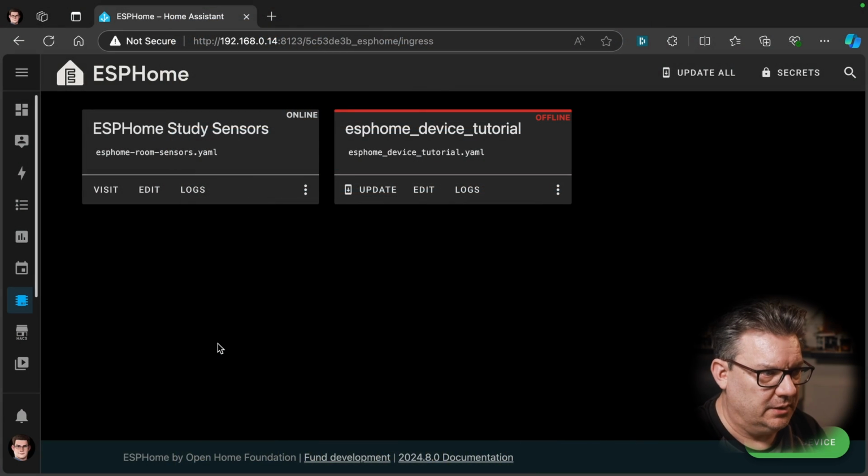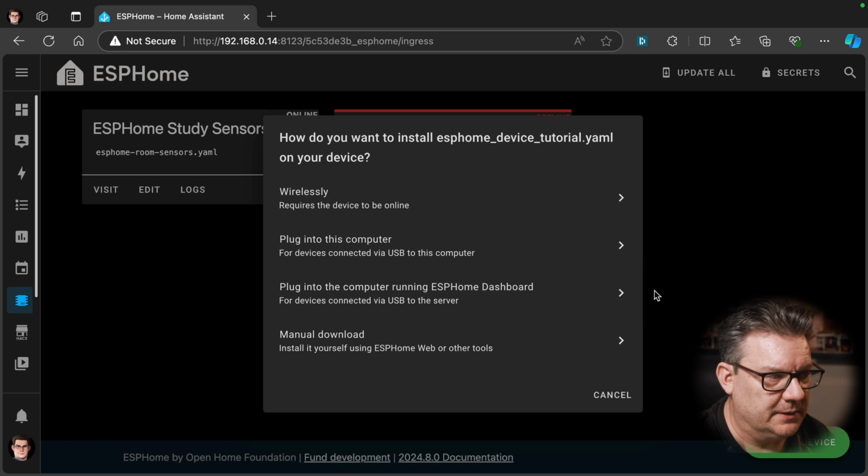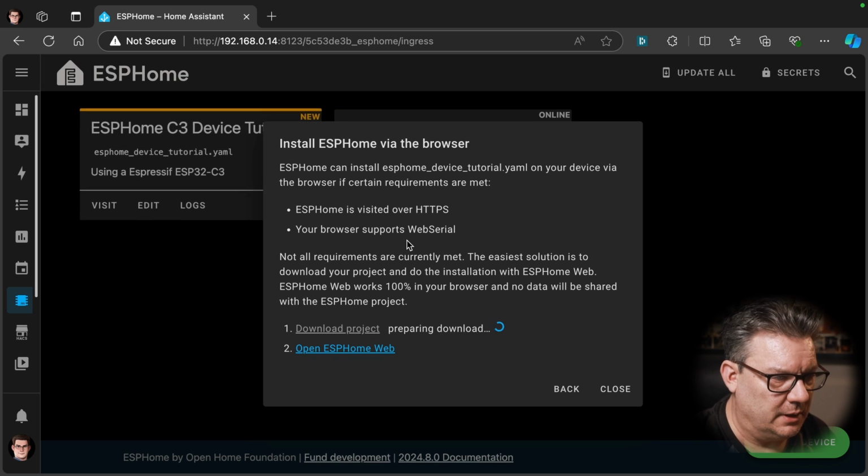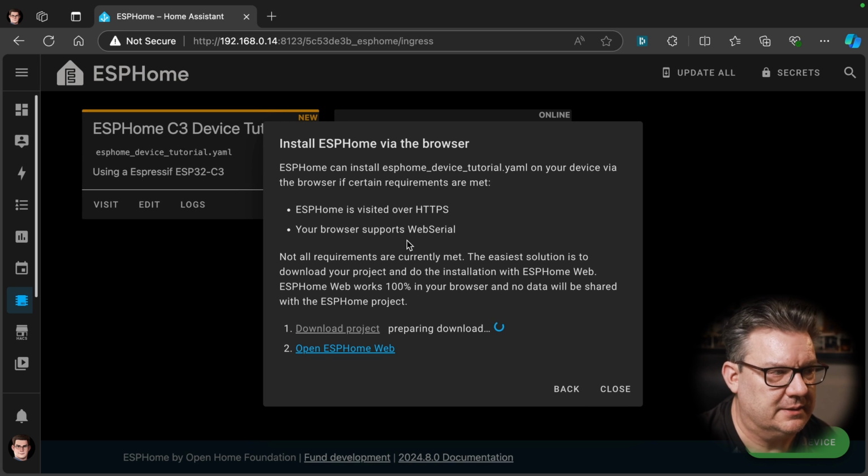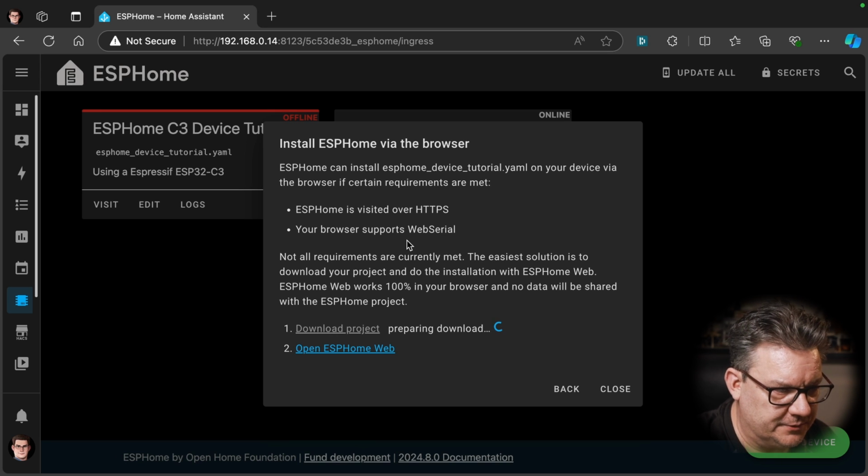And now let's try to compile the firmware. Now, first things first, you're going to notice that the name doesn't look right. That stems from the fact that we have used an external editor to edit the file. So that will disappear in a second as soon as we've compiled it. Now, first things first, we're going to say install, and in this case, plugged into this computer. Now, it's going to take a second or two, and you can see that the name has changed and looks right now. And we're going to fast forward through this.